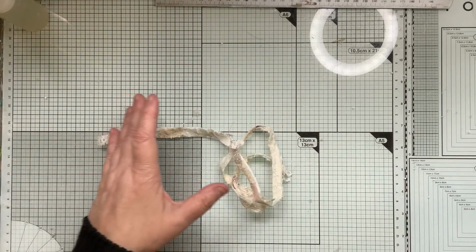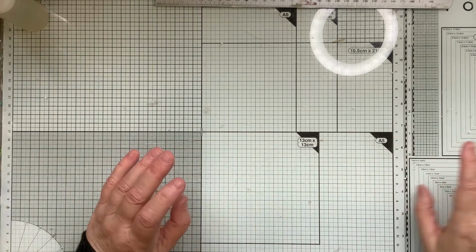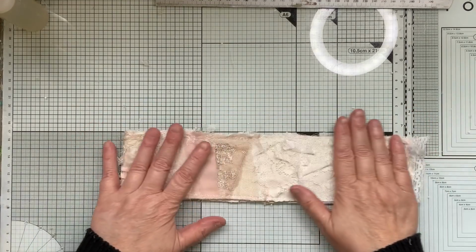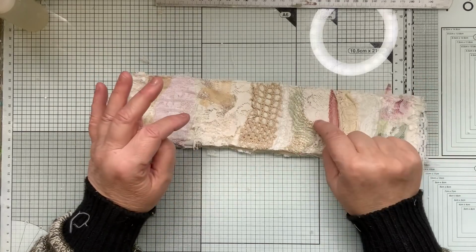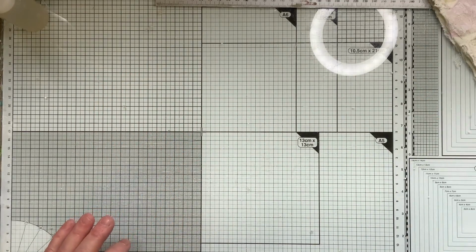Any quilters out there will know about back to back and all that sort of thing, but I'm not a quilter. I'm not even a sewer, you know, I was more embroidery years ago. I've done a lot of embroidery work, but I'm absolutely rubbish now. My eyesight's not good, so machine it is with me. I don't mind doing a little bit, but I'm not brilliant now.